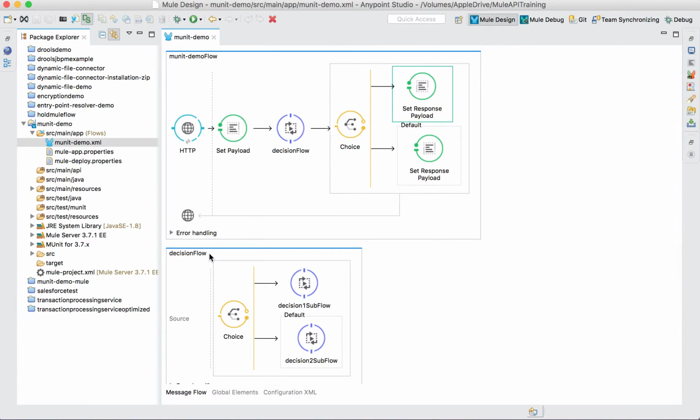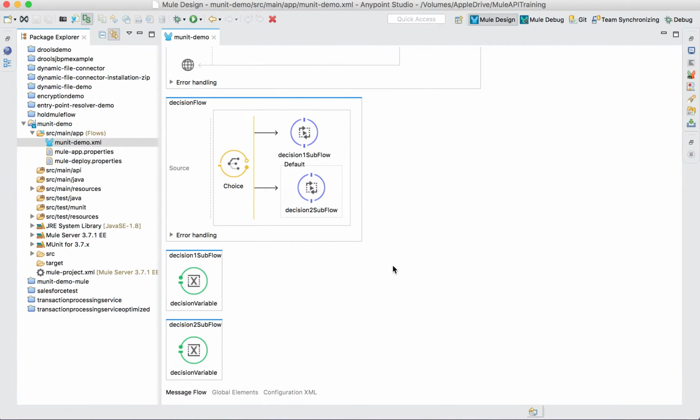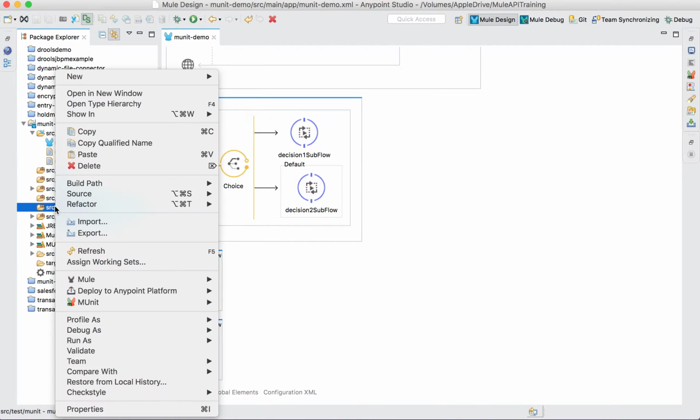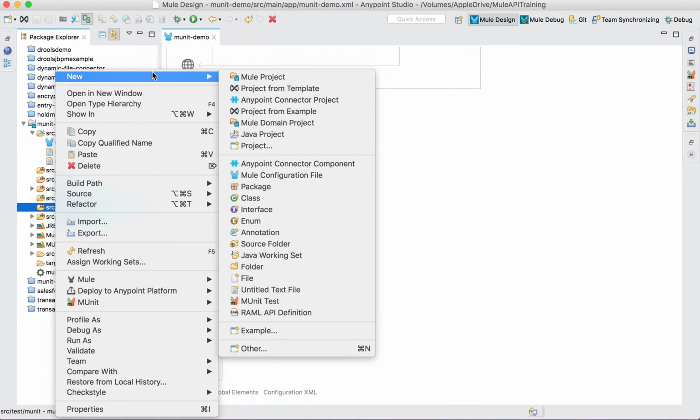In the next tutorial, I will be showing you how to mock these objects and check your main flow. Along with that, I will be showing you how to do the functional test of the end-to-end implementation. So let's get started. First, let's create one MUnit test case for our subflow.